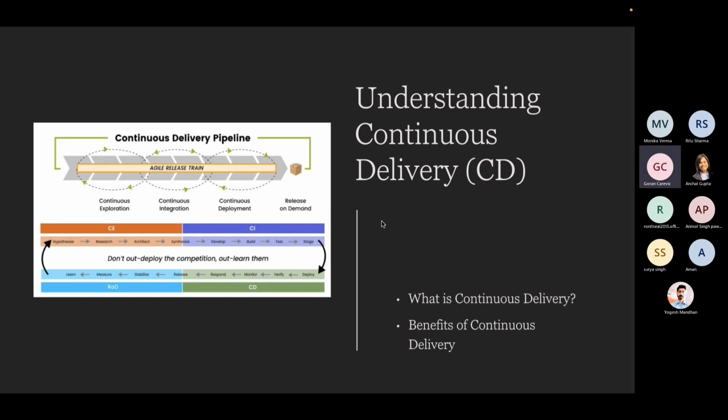Continuous delivery is a software development practice where code changes are automatically built, tested, and prepared for release to production. In the DevOps cycle, it comes after the testing phase and before the deployment phase. Continuous delivery enables organizations to release software updates faster and more frequently with confidence. This can basically bring several benefits to your organization.